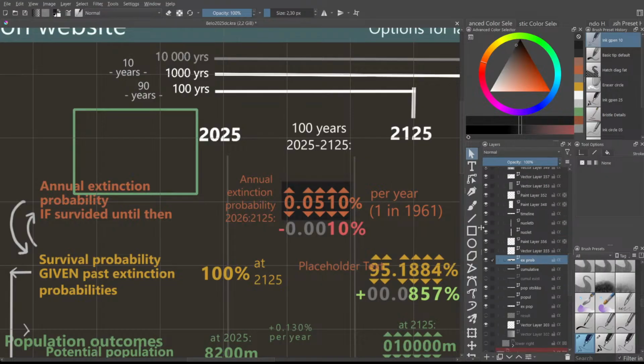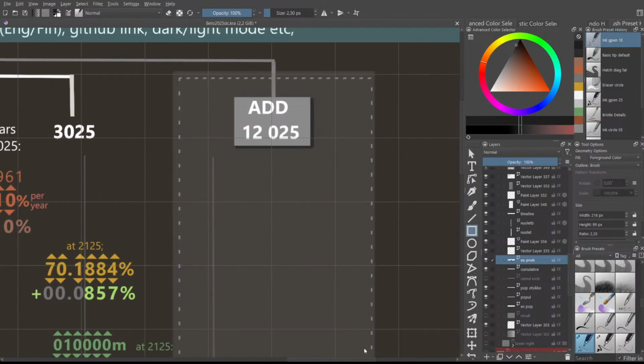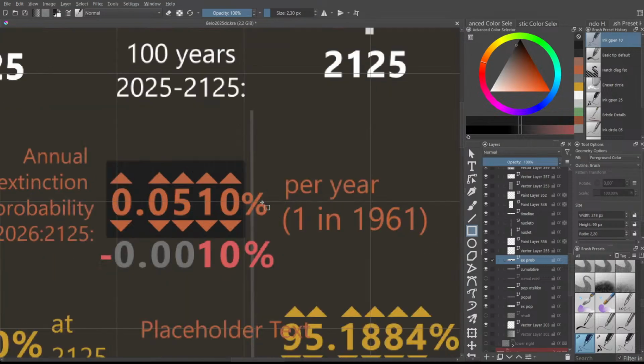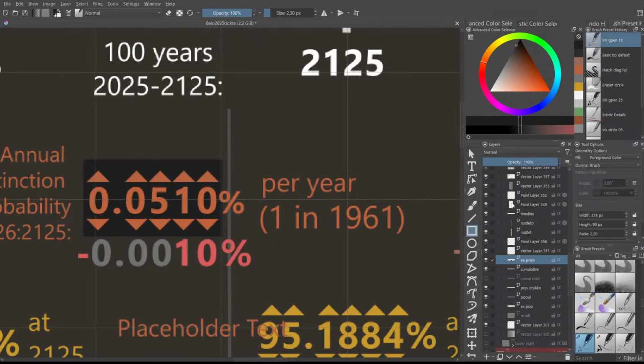I'm gonna try if it would work to have some other kind of 3D effect. So I'm gonna make another box and I'm just gonna make it gray. So we're gonna reverse these colors a little bit.